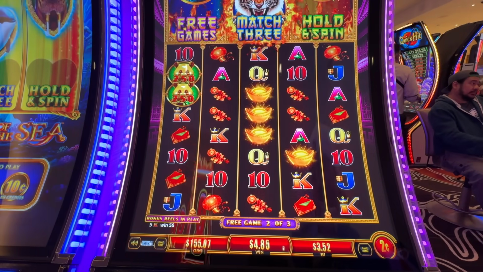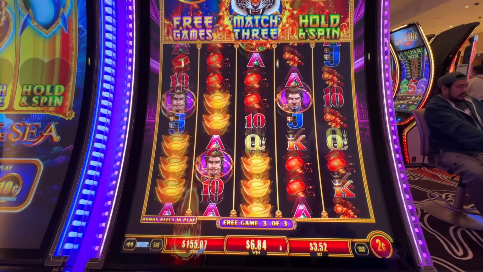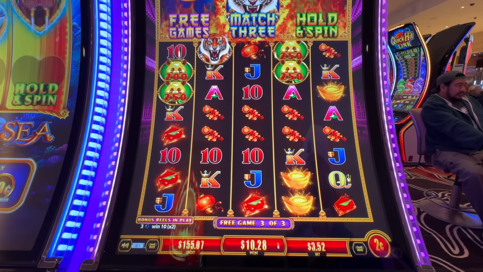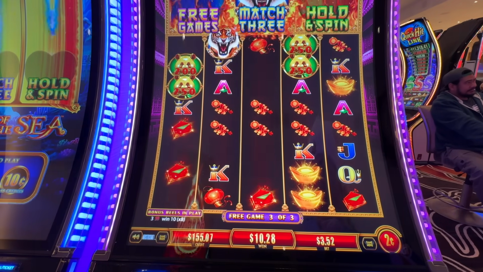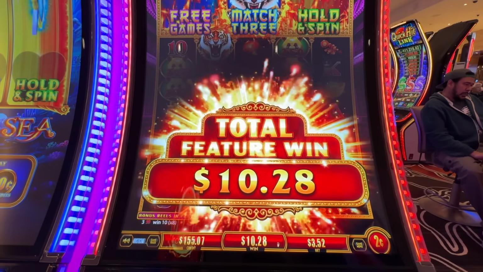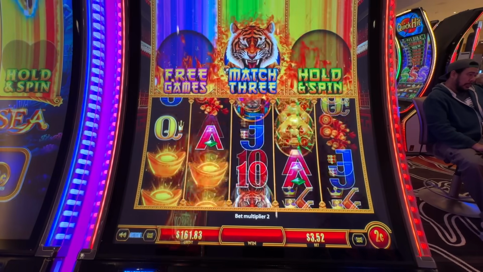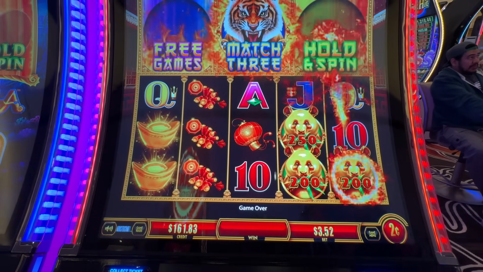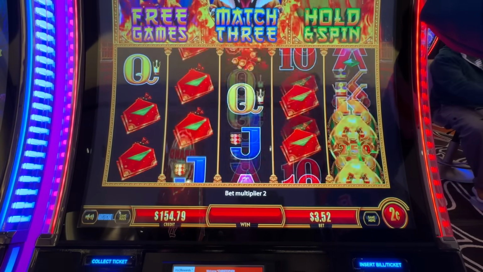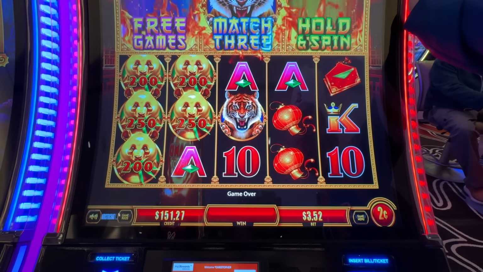Oh no. Did not pay us. Oh no, I think I made the wrong choice. That was terrible. Oh wow, I definitely made the wrong choice. Holy cannoli. I thought the 3 games are supposed to pay better. That was really unlucky. Yeah, that stunk.